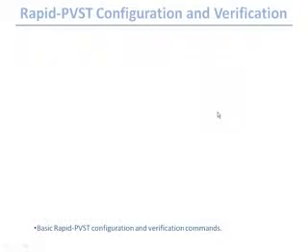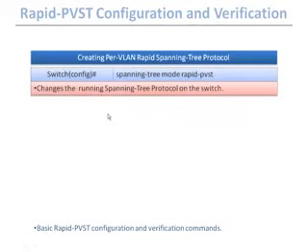The way to configure rapid spanning tree protocol is that all you have to do is type the command in global configuration mode: spanning-tree mode rapid-pvst. And actually, you're not configuring rapid spanning tree only, you're configuring rapid per-VLAN spanning tree. That means a rapid spanning tree protocol is running for every single VLAN. So it's like per-VLAN spanning tree protocol and rapid spanning tree protocol running at the same time.